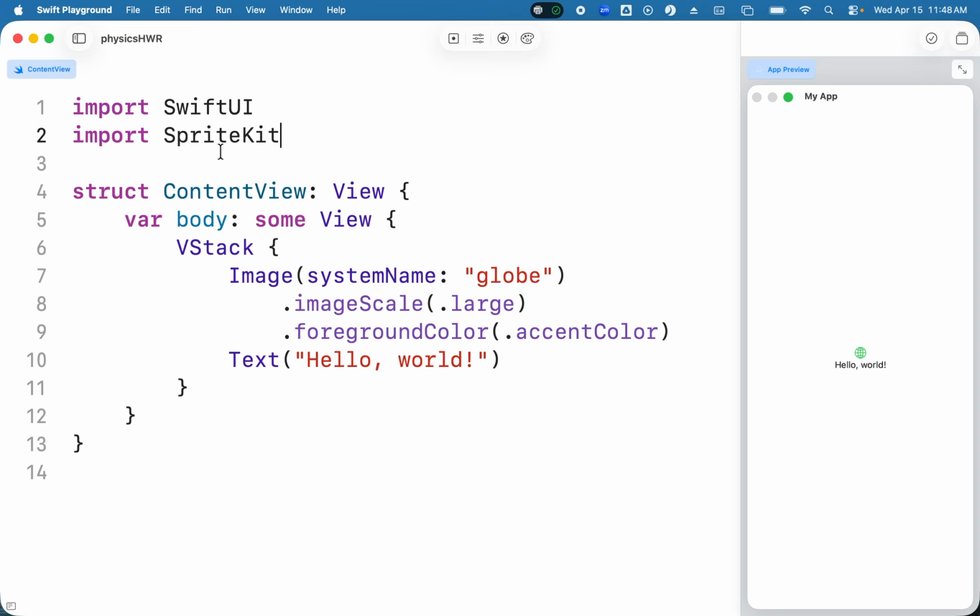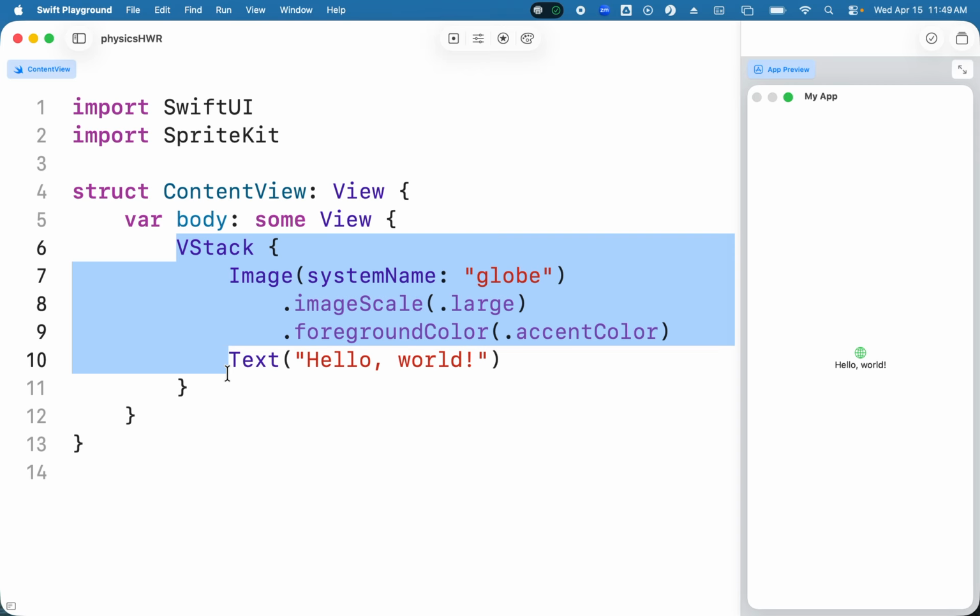So this is telling the computer, hey, know how to do extra things, know how to do characters, sprites, nodes, know how to do some gravity when I tell you to. It does not import normally with SwiftUI because this is the most common stuff used. Sprites in games are not as common, so Apple does not give that to us automatically because then the memory would be too big.